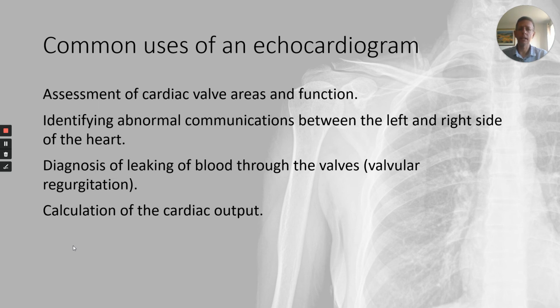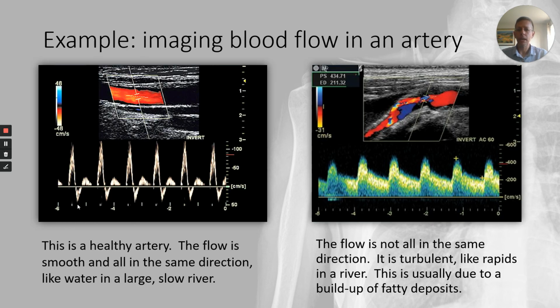So if we just have a little look at an example of an artery. Here's the echocardiogram that we've just been considering. Here's a two-dimensional graphic of it instead. And the representation here is that reds and yellows and oranges are blood traveling in one direction, and the blues are blood traveling in the other direction. So this darker area here, this is the inside of the artery, and you can see that this section of blood that's been picked up on the trace is all traveling in the same direction because it's all reds. And actually, the colors are fairly uniform, and so most of this blood is all traveling at the same speed. So this is a nice, smooth flow of blood through the artery.